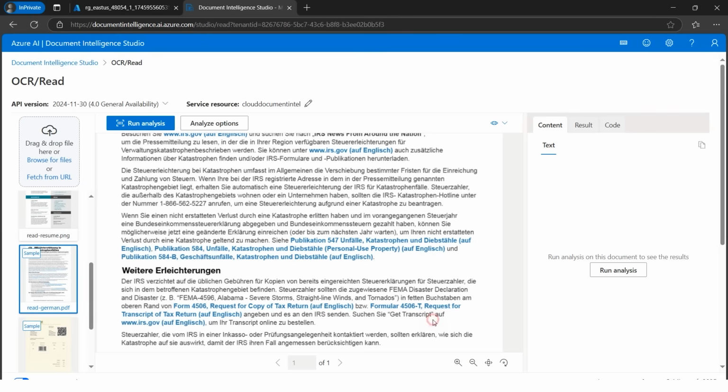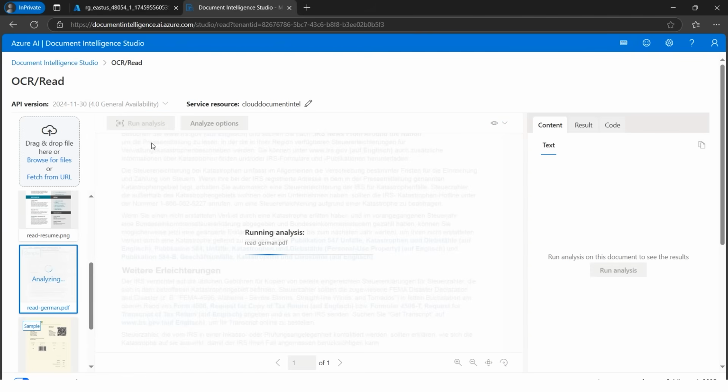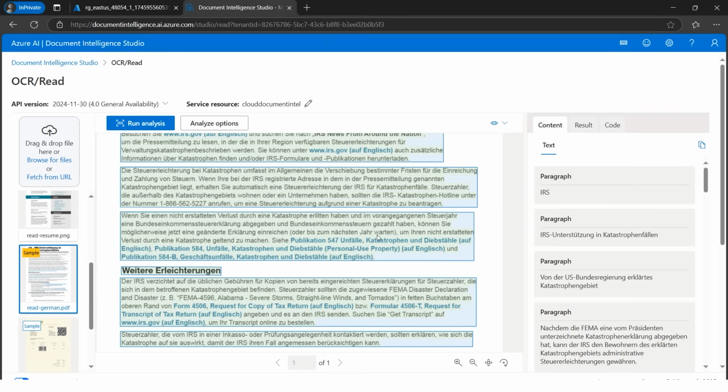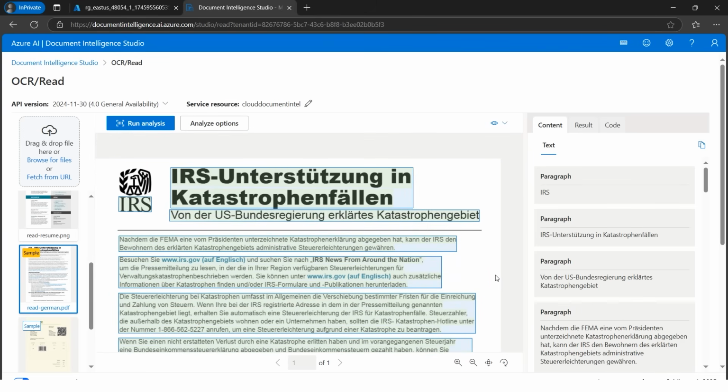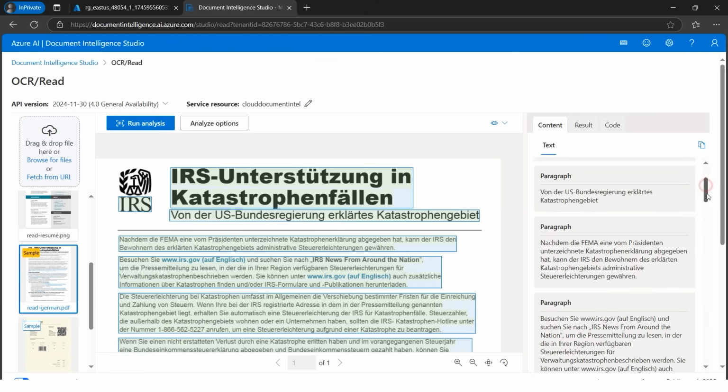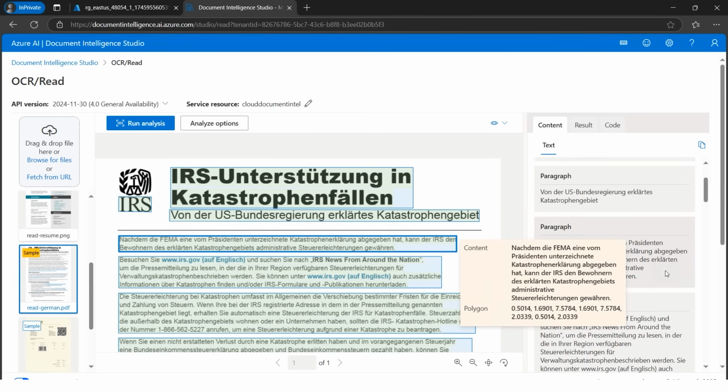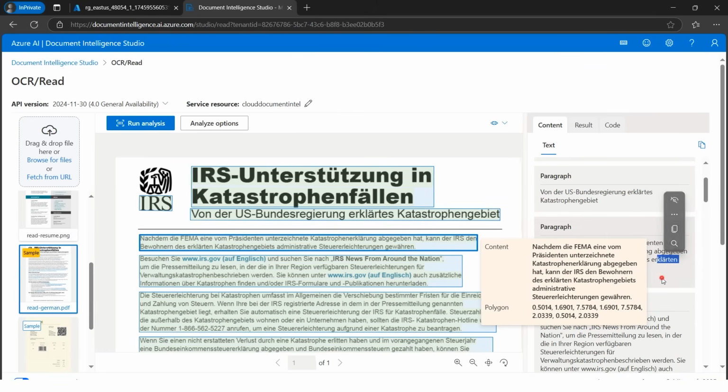Let's select save for now, and then we can definitely go ahead by clicking on the run analysis button. Let's run the analysis. It's running the analysis, it says. Let's wait for a while for the results, and here we go again one more time. If I move up, it has detected IRS, this thing. It has converted everything into copy-pasted text, right?